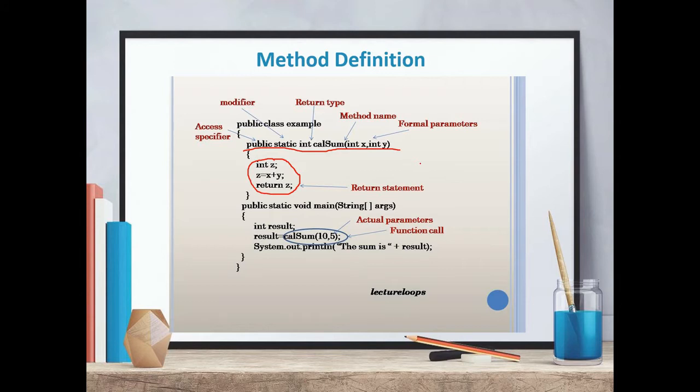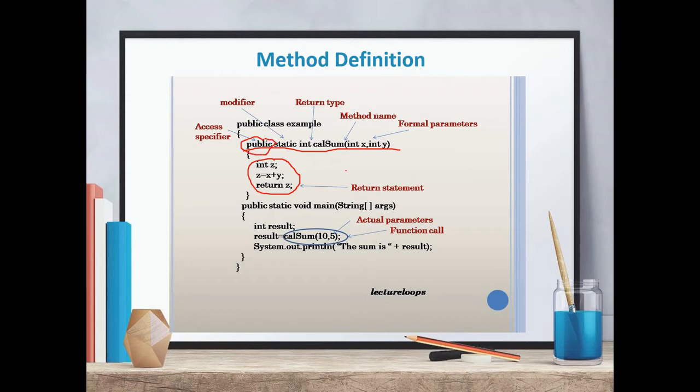So first of all, we will see what is an access specifier. We use an access specifier to restrict the scope or visibility of a method. Examples are public, private, protected, default, etc. For example, if we put public as an access specifier, then the method will be accessible from other methods, even from methods outside the class. So that is why we make some functions public.